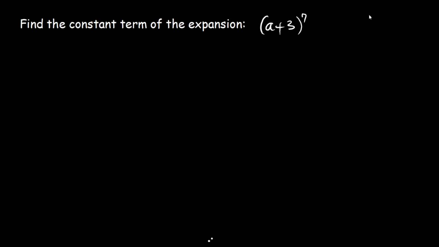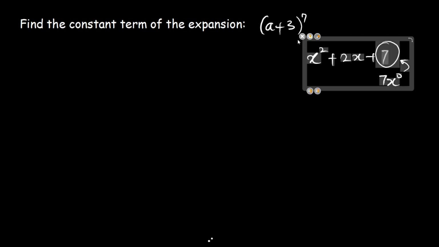Now what is the constant term of an expansion? The constant term of an expansion is the term that is independent of the given variable. So for instance, if I have the result of an expansion which gives us x squared plus 2x plus 7, the constant term of this expansion is 7. In other words, we can say that the power of the variable of that term is 0, where I can rewrite 7 as 7 times x raised to the power of 0, and anything raised to the power of 0 is 1. So that will still give us 7.